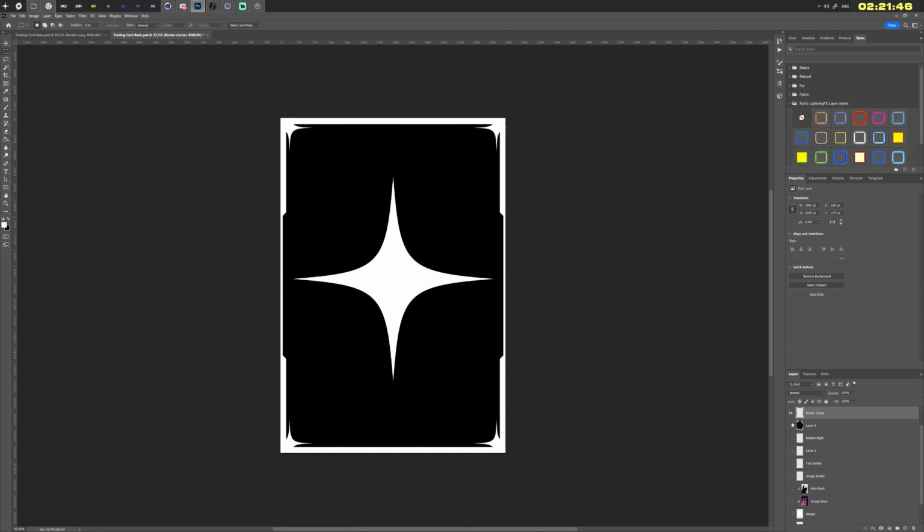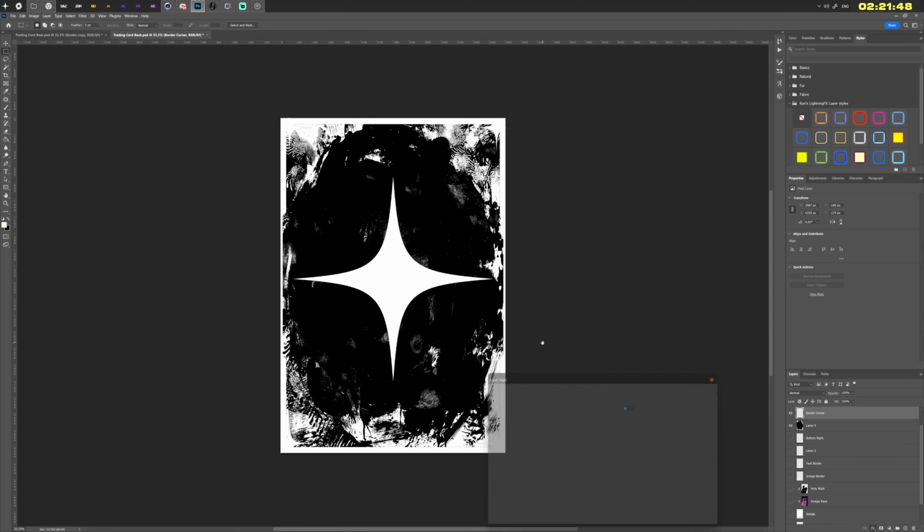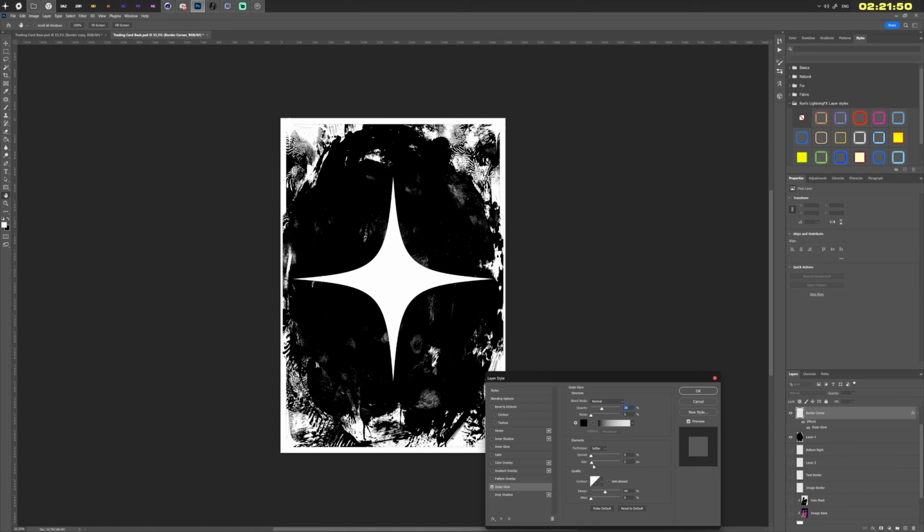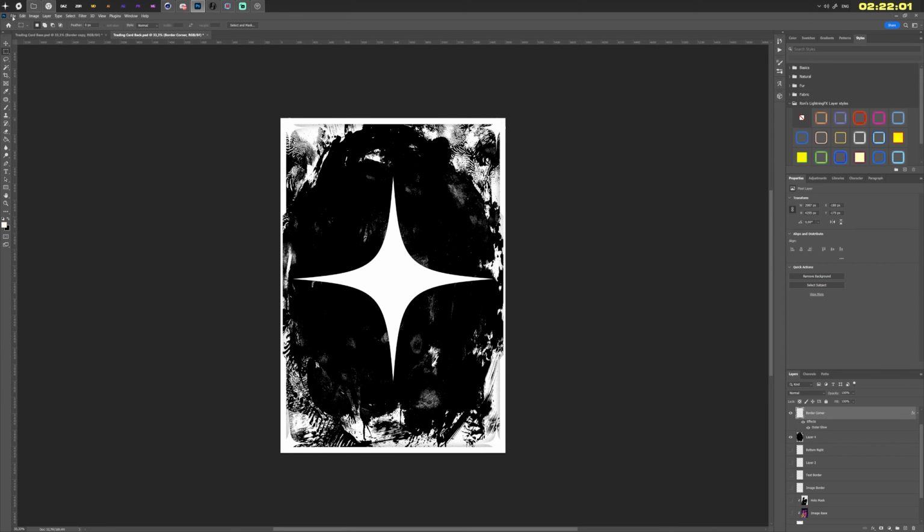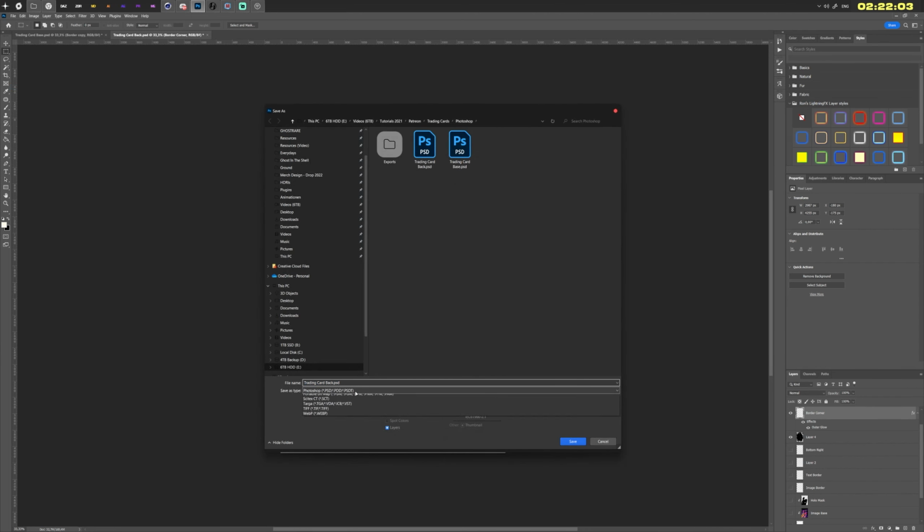I'll just merge them. Add an outer glow to this one so we get a little bit of separation going. Like this. That's too much, so like this. I'll export this as back base.